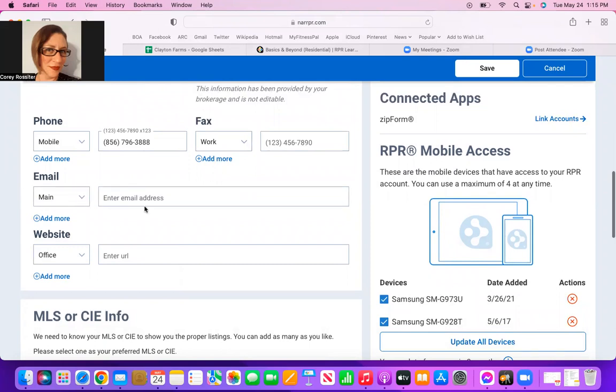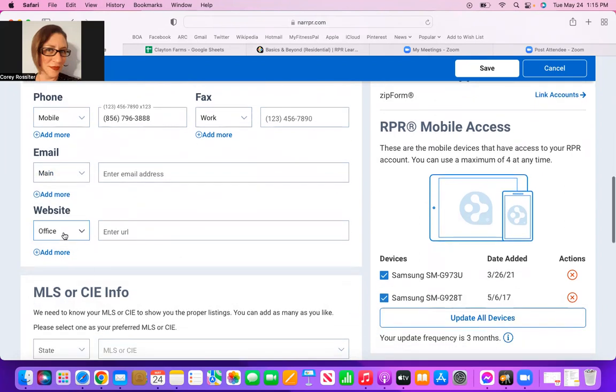Your main email address will be the one that you signed up with, but you can add additional email addresses if you choose to. And here's what I was talking about, where you can add an assistant if you want. And if you want to put your website, you can do that as well.